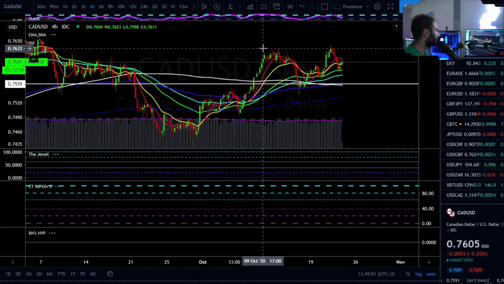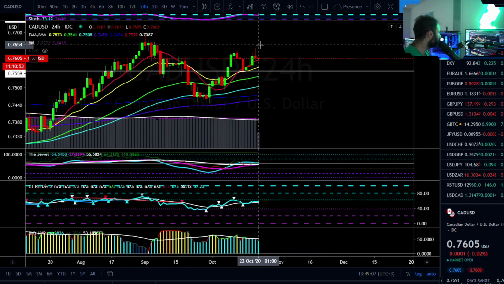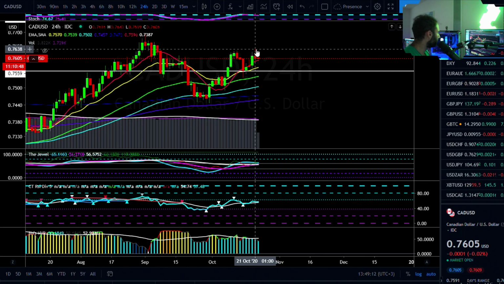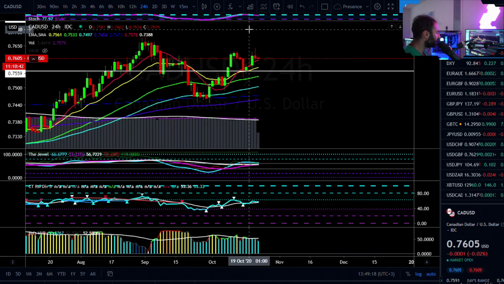Moving on to CAD dollar, what do we see? Actually, this one, what did we say on this one yesterday? I completely forget. I believe that we said we had a target of about 76.5 cents. We just about got there yesterday. Just a few, just like a quarter. No, what would that even be? Like a tenth of a cent? Yeah, something like that. Lower.